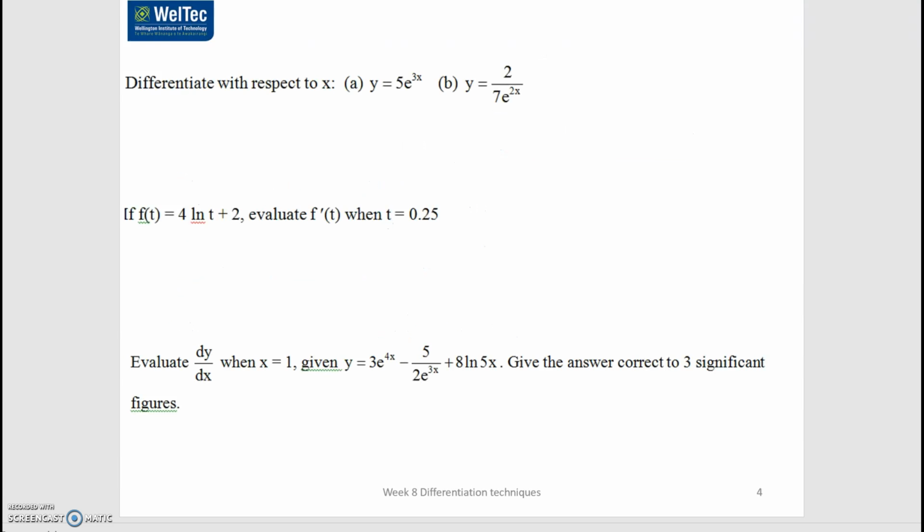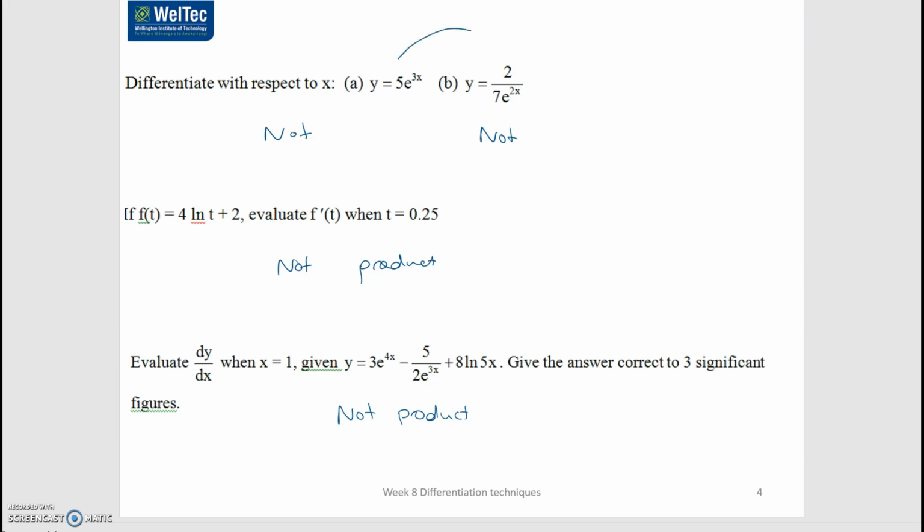Look at these problems. These problems are asking you to find the derivative, or find the derivative at a particular point, but these are not products in the sense that we've just been looking at. These are just standard functions. They are not products. So A is not a product. B is not a product. This is not a product. This is not a product. So we don't need to use the product rule. We can just differentiate as before.